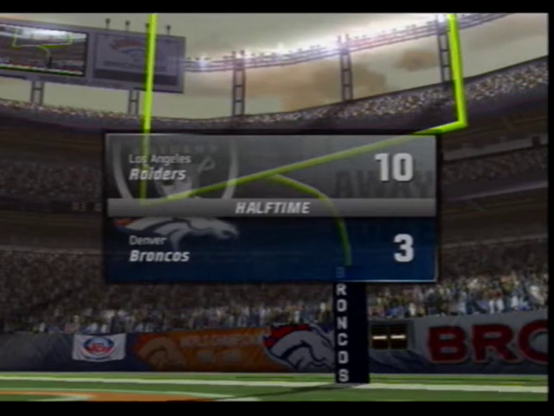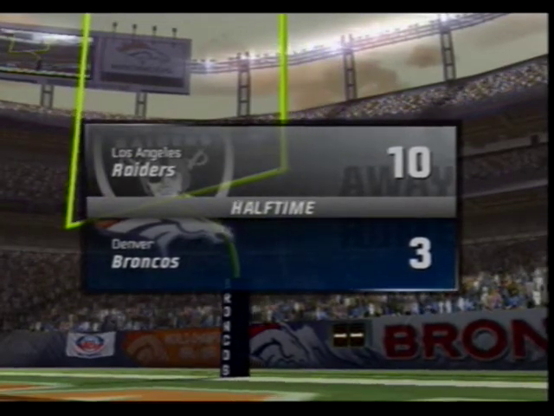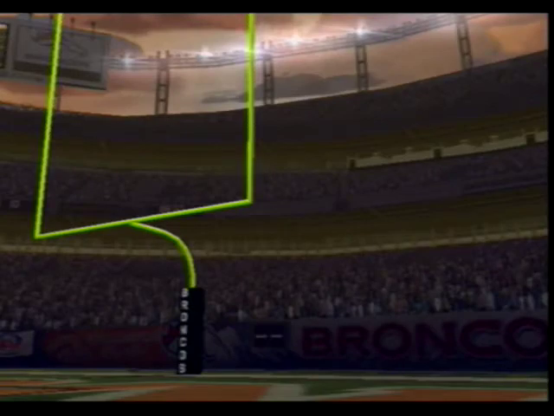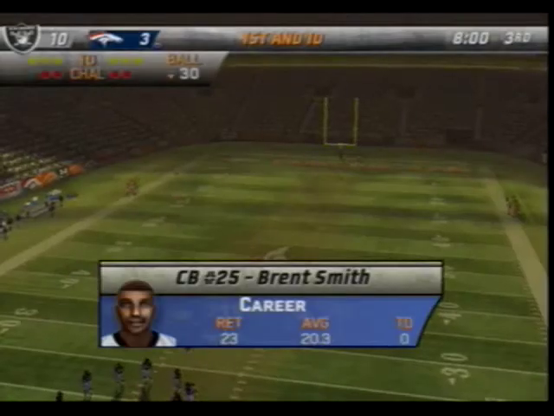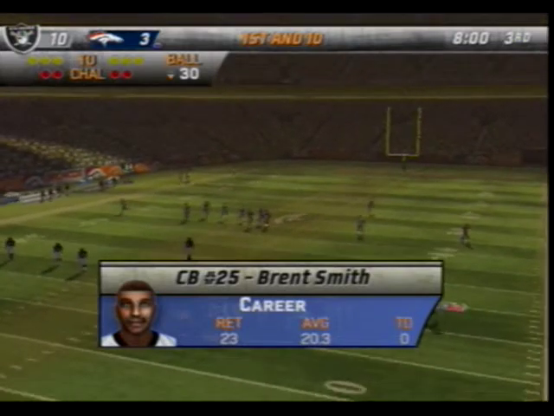Going into halftime, the score is 10-3, the Raiders 10, the Broncos 3. As we take a look at success returning kicks, we get ready for the kickoff.